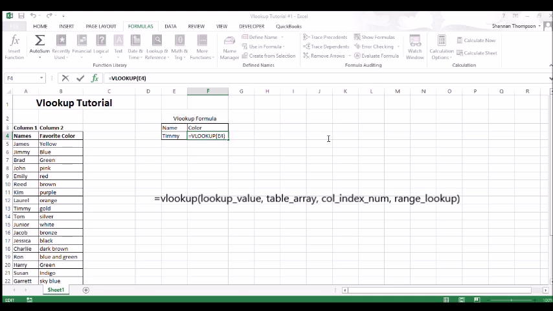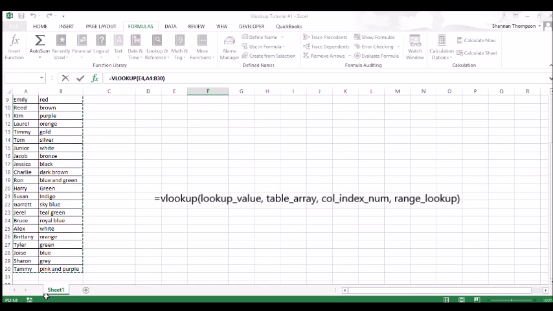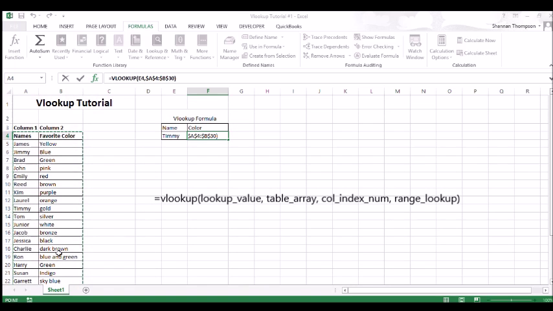Our next step, the table array. Where are we pulling our information from? What table are we using to pull our information from, essentially? In this example, we're going to go ahead and highlight this whole entire table. And as a personal recommendation, I would go ahead and lock everything in that table. That way it doesn't move around. It keeps all the names on that table and it never moves, because it'll get very chaotic if your formula starts to not capture all of the names and you start to have error signs.